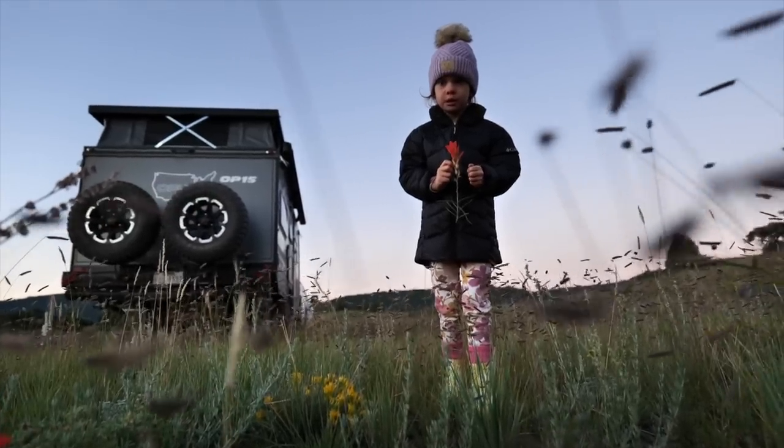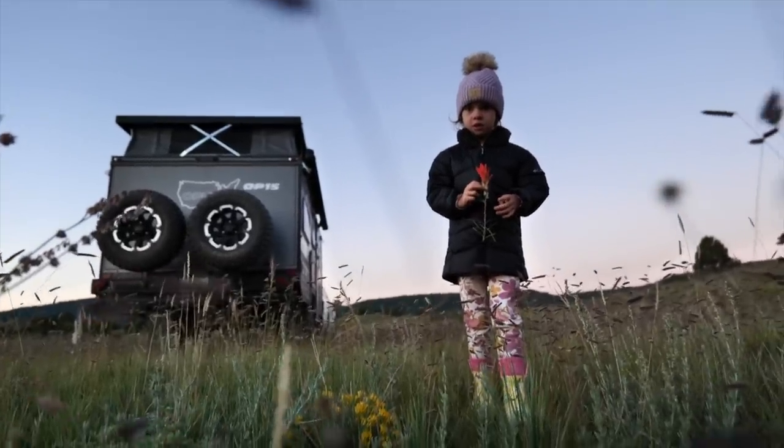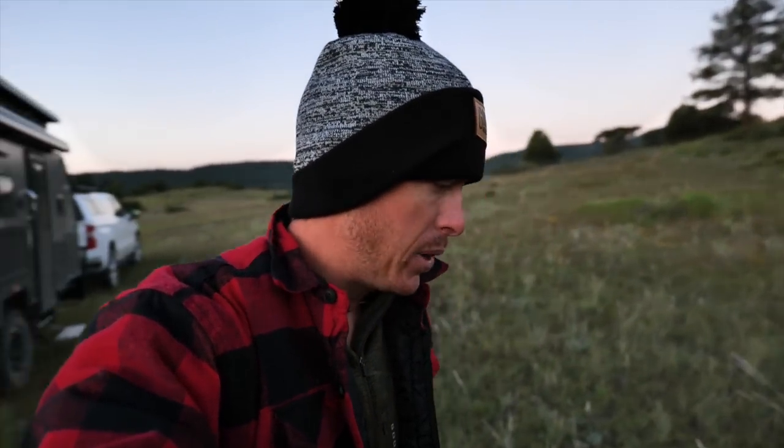Welcome back to Untamed Elements. Here on the channel we are doing camping this week. Last night was kind of like spike camp — we got a really late, far drive from Texas to get up here into the mountains of Colorado. Today we're actually going to be finding camp with more resources where we can get water. The goal this week is to enjoy the wilderness, breathe in that mountain air, enjoy each other as a family, but also to teach our little girl about camping in the elements and wildlife.